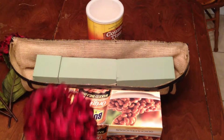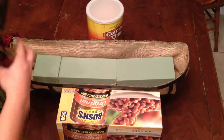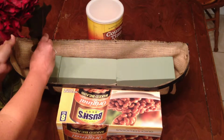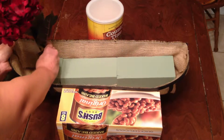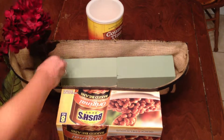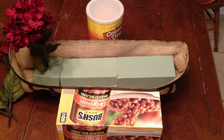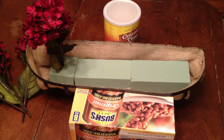Since I have an even number, I think I'm just going to space them out just like that. So I'm going to start here at the end. Just stick this directly into that foam, push it all the way down, just like that. And I can already tell that that is going to be too high. So I need to trim my stem a little bit more, and that's the beauty of leaving a little extra. That way you can play around with it until you get it just how you want it.